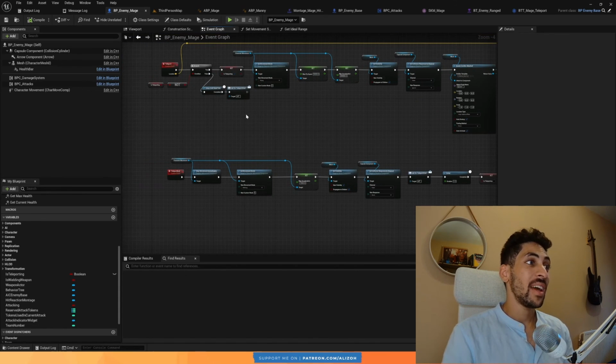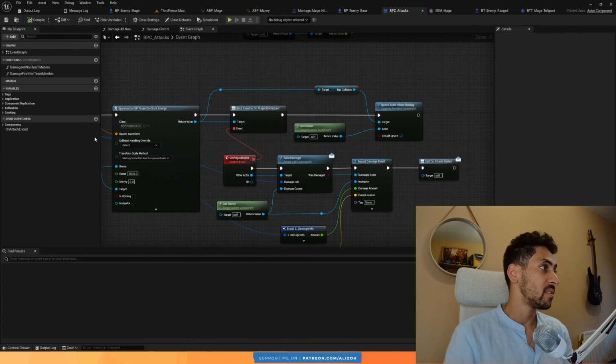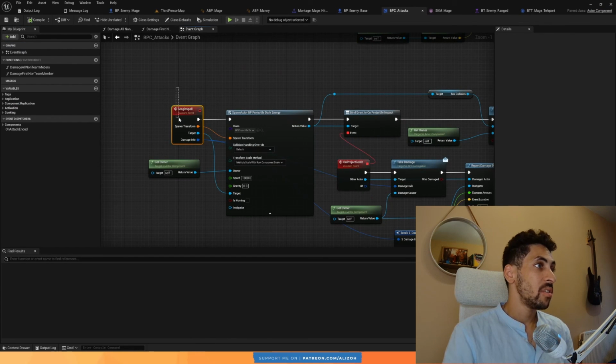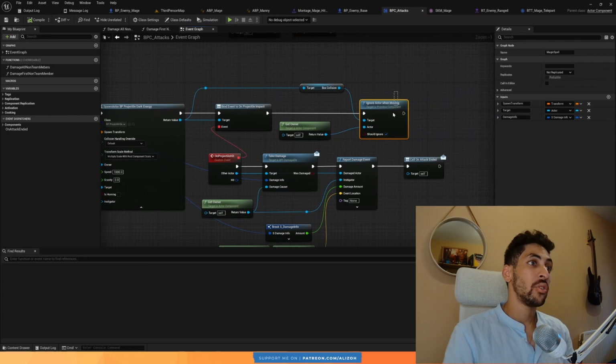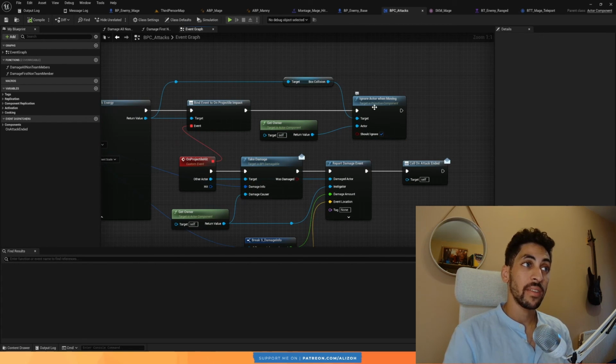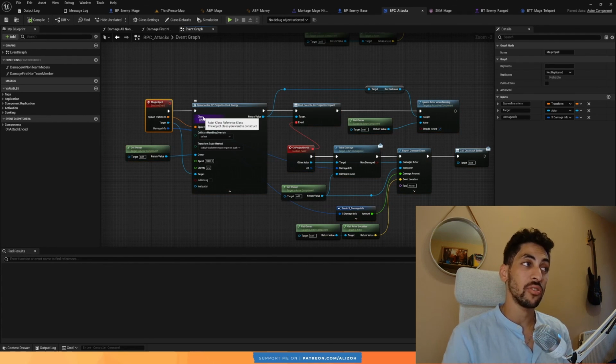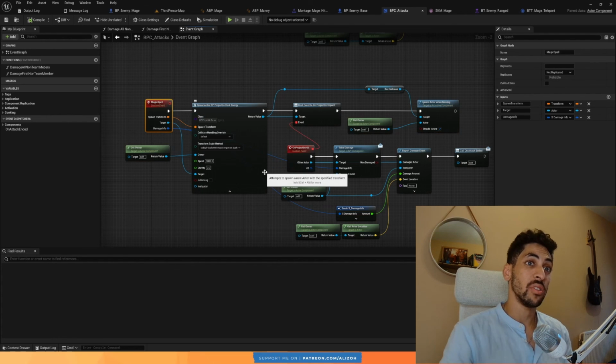All right. Now, the last thing is the enemy can damage herself. And this, I think, is caused by something in the BPC attacks. So I'm going to right click here and edit. So in the magic spell, we have this ignore actor when moving that's supposed to prevent anyone calling this magic spell from being damaged by their own spell.